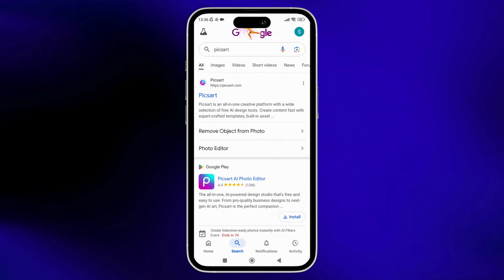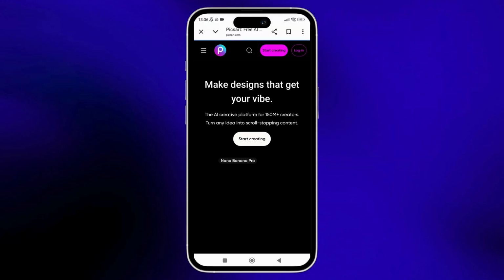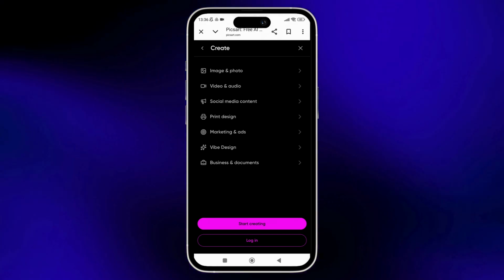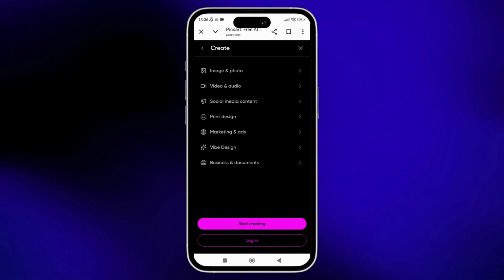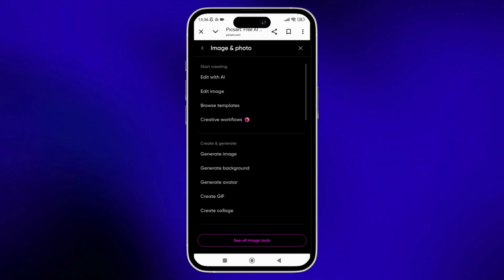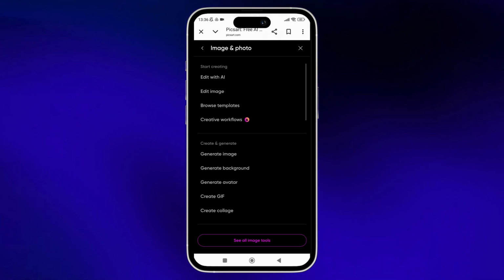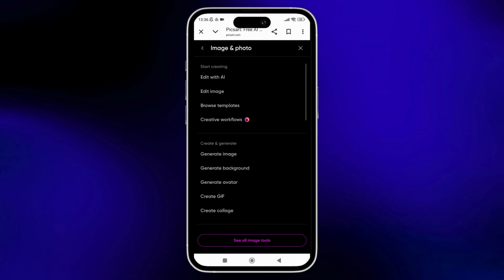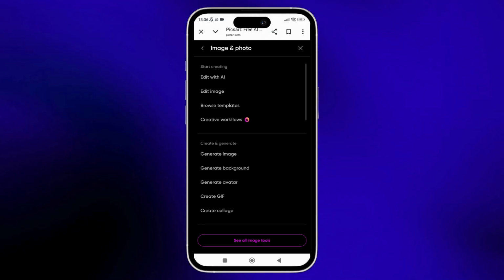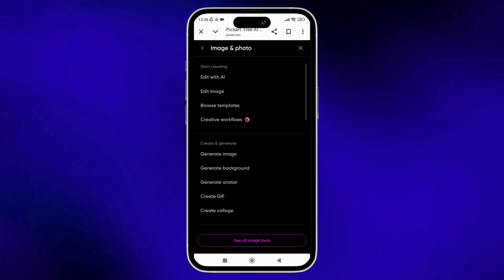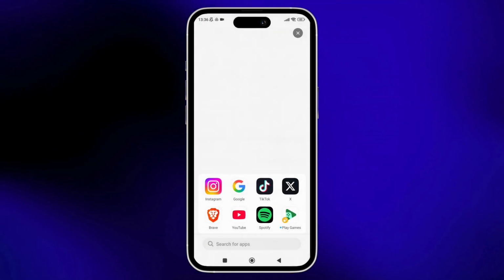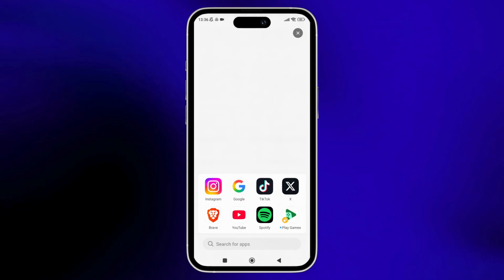Just open the app, import the photo that you want to edit, select object remover or healing, brush over the emoji, then apply and save it. It works best if the background is simple.